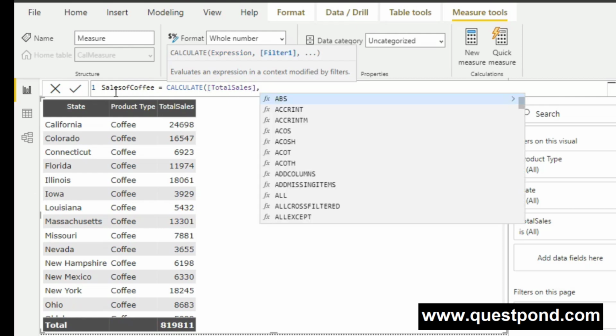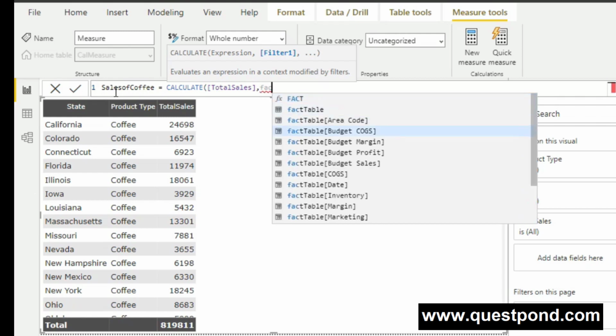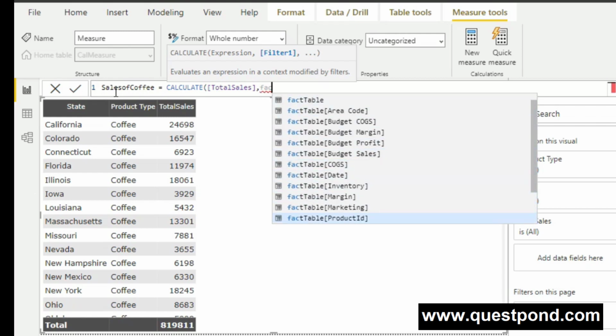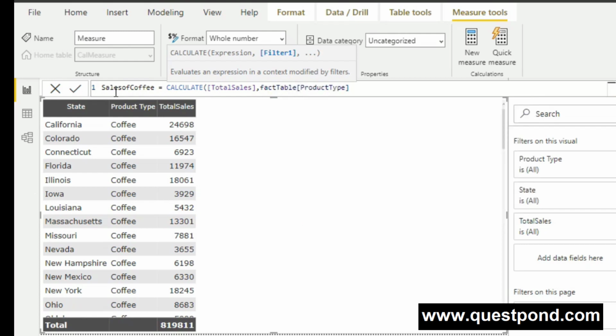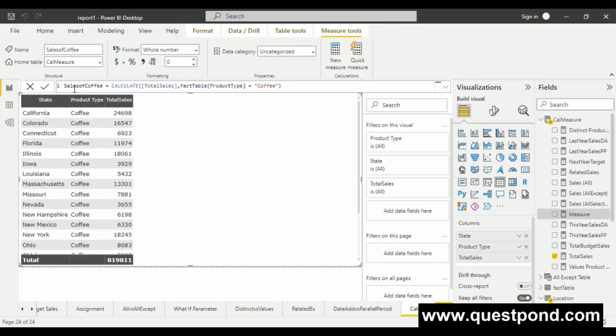Here in the filter I'm going to use the fact table product type equal to coffee. I'm using this as the filter here. As I told you, we can use logical operators also in the filter. So there you go, the sales of coffee measure is ready. Let me just drag and drop it over here.